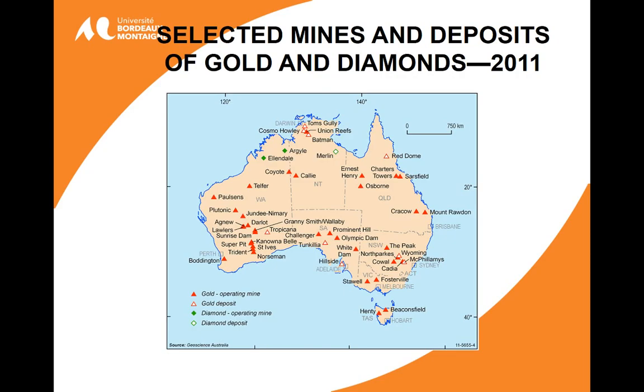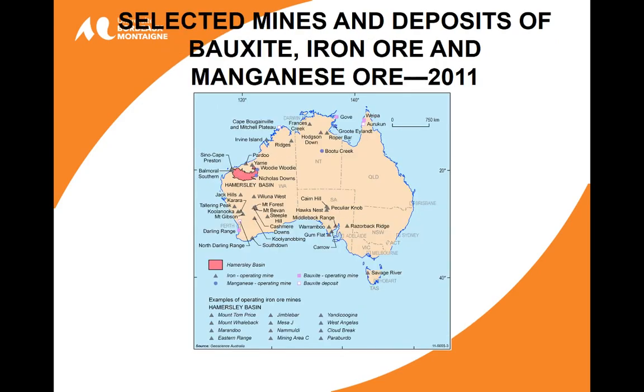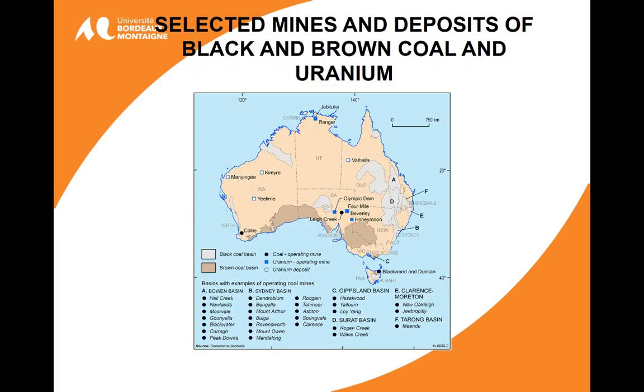But those are not the only minerals that are to be found in Australia. You also have bauxite, iron ore, etc. Those are very important exports for Australia. You also have, and that's very important in terms of environmental issues, coal. So Australia is a leading producer of minerals for the world, and it produces 19 minerals in significant amounts. Minerals are produced in all states, and even in the Northern Territory, just not in the ACT. And they are an important part of the Australian economy, accounting for about 10% of gross domestic product.